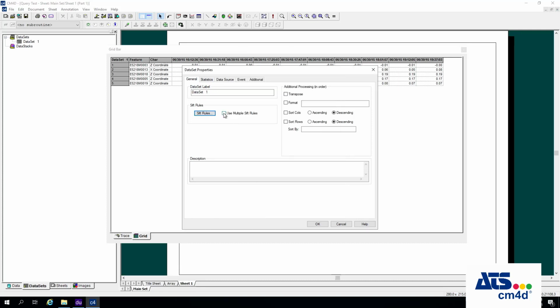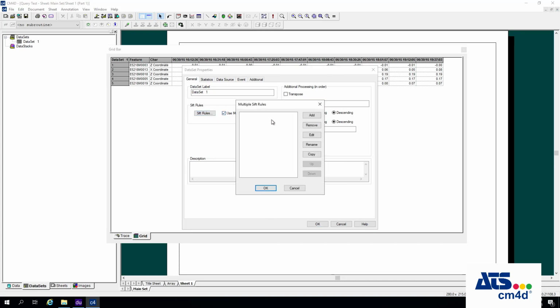But you can have multiple SIFT rules. So if I turn this on and then click SIFT rules again, this case I'd start from scratch again. I can add in a SIFT rule, call this rule 1. Let's say we call this edge data.